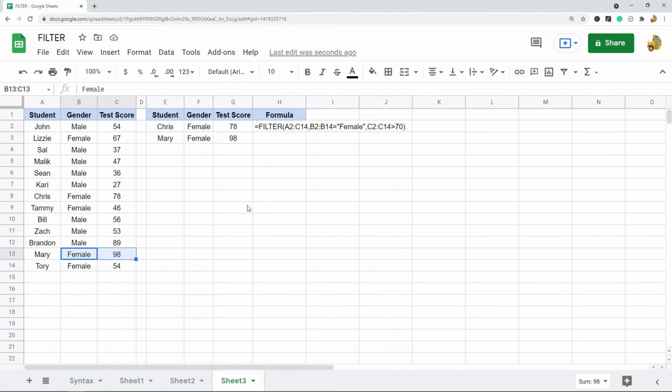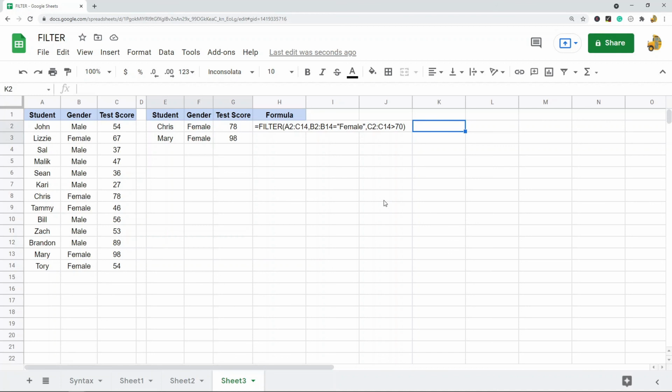Again, this is a very powerful function. I've just showed the basic ways to use it here, but it is very useful for filtering and sorting through data, especially as you have larger data sets and you only want to pull out key information. You can also use the filter function on the returned results of a filter function. So if I have a large data set and this is the return values from one filter function, I could also do another filter function which will reference these return results. So you can string together multiple filter functions if you really want to.